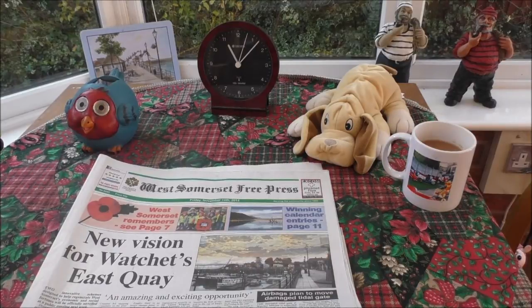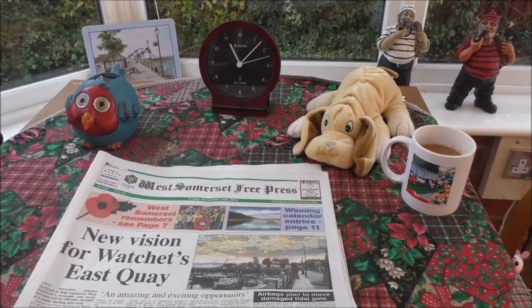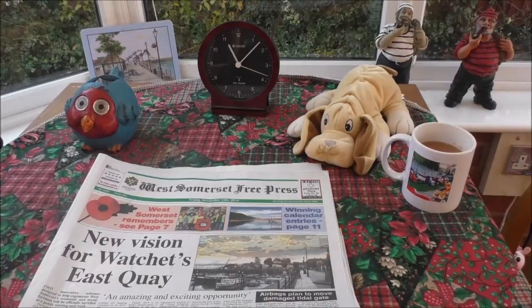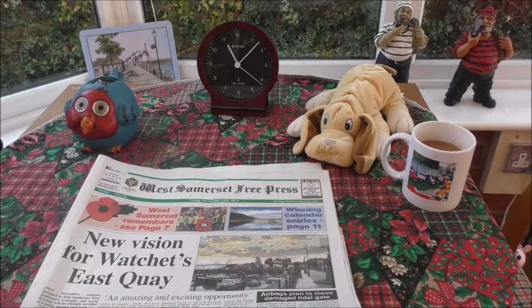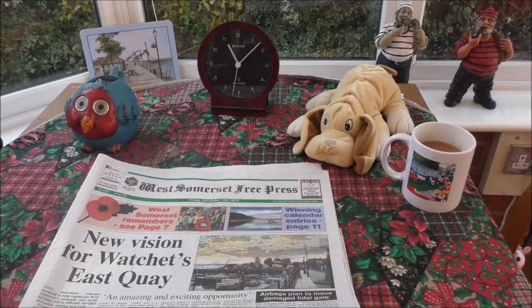As you can see from my local weekly newspaper, we have plans afoot to improve the East Quay in Watchet, which has been left in the doldrums ever since the grand scheme by Urban Splash never amounted to anything. Urban Splash were going to build a great big tower block on the East Quay. They had some good ideas as well as some impractical ones, but they've not done anything even though they were given permission to start, so they've now lost the contract.